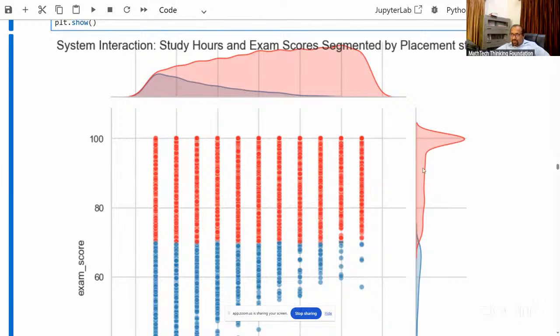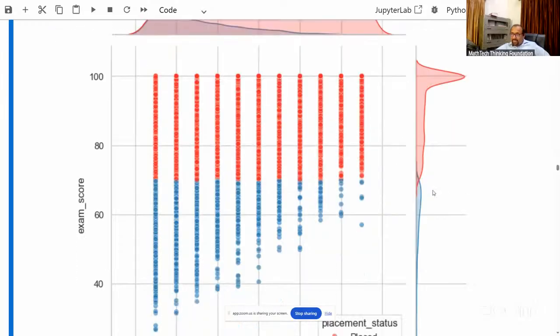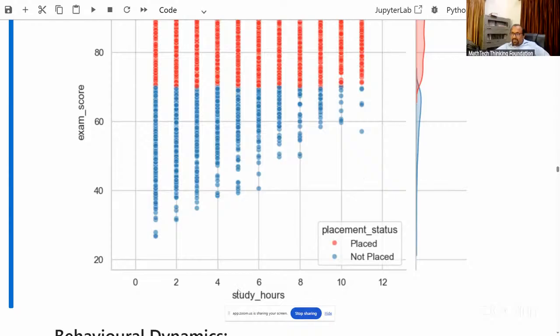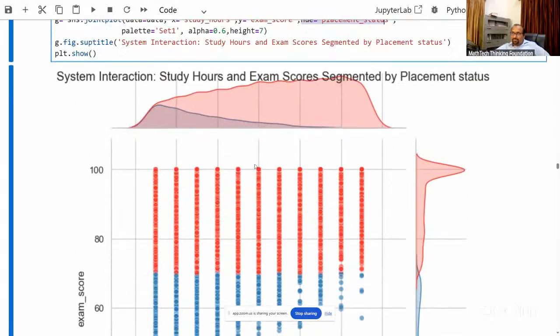Then as soon as you go inside, the placement rate decreases. And for study hours, as much as you increase the study hours, you can have more placement. So this is the comparison between all these by using multiple graphs.